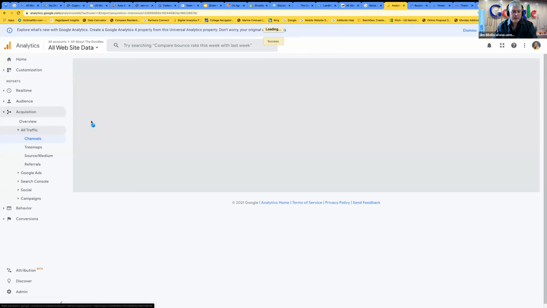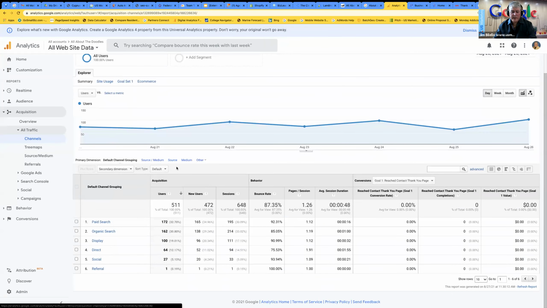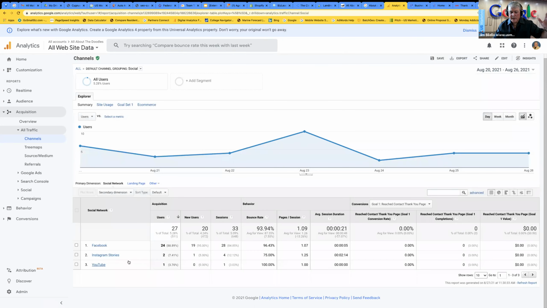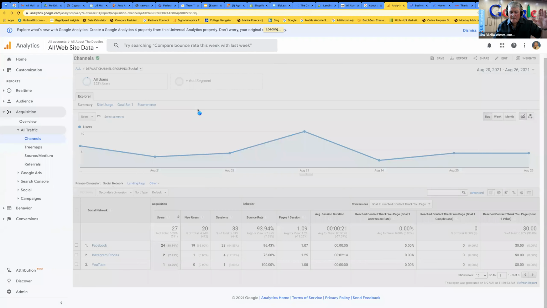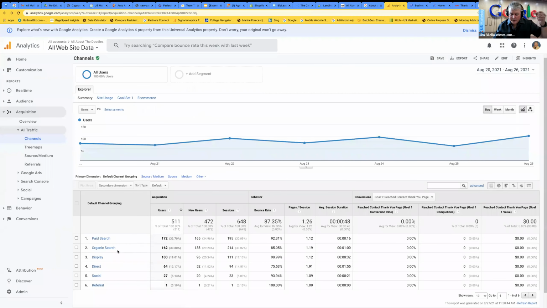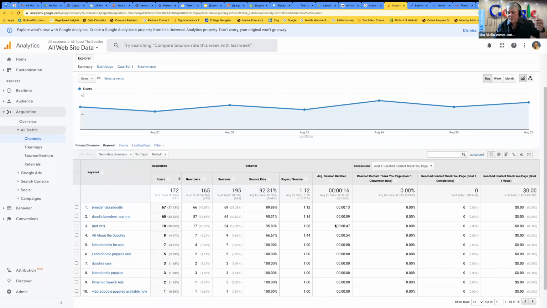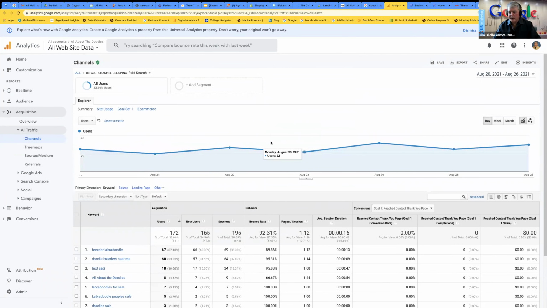All right. So to answer that question, again, this is why it's so critical that you have Google Analytics. Here we have paid search, organic, display, social. Now, if you're running ads on social, you have to look on your Facebook or LinkedIn dashboard to see how the ad traffic worked. But on the social side with just posts, you can see how many users and what goals you've achieved from the social media sites. However, with the Google Ads, that will be a separate thing from the SEO or organic search. And when you look at the paid search, you can actually see right down to the keywords, what the users have been, their bounce rate, their average session duration, and so forth. I hope that answers that question.